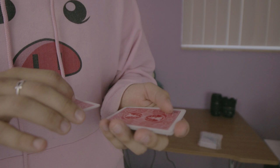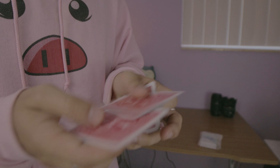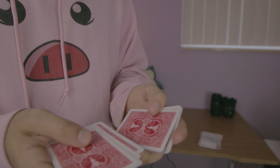which now you could tell the spectator, you know what? Why don't you shuffle these cards too? So it's an afterthought that you allow them to shuffle the cards that you supposedly had in your hand as well. And now the spectator gives these a mix. You drop those on top and you're in the position you need to be in to do the trick, because guess what? It's fifth, it's still fifth from the top. So that's just a way of having the spectator shuffle apparently the cards and you still maintain the order.